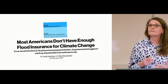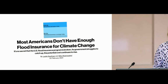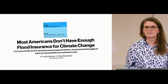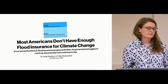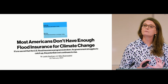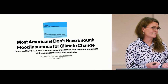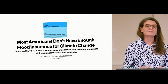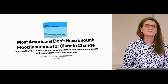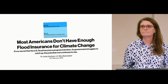In the States, there are a number of international examples of this, but the most famous one is the National Flood Insurance Program. It came about following Hurricane Betsy in 1965, where there was significant damage, people weren't insured, private insurers said we weren't going to do it, and so a public scheme was set up. It was designed to be grandparented, but instead of actually grandparenting those people in those current locations, what it did was subsidise a massive wave of coastal development in the 70s onwards.